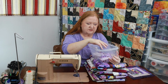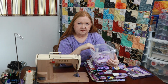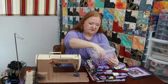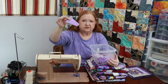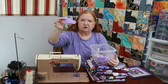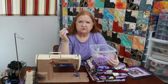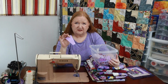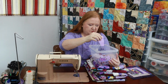What I'm going to do is leave this now, so as I do mini foundation paper piecing, I can pull from this and not worry about it. If I was looking at this square and I needed it for a mini foundation paper piecing, I would just use this and then trim off the parts you don't need and throw them out and not worry about it. I don't throw them out, I actually put them in a pet bed for pet bed stuffing, but that's the kind of thing you can do with this afterwards.